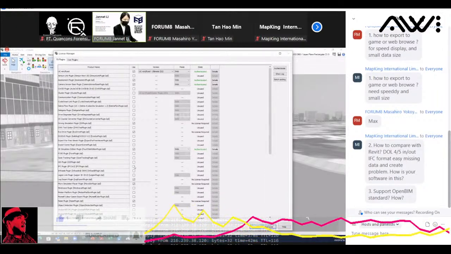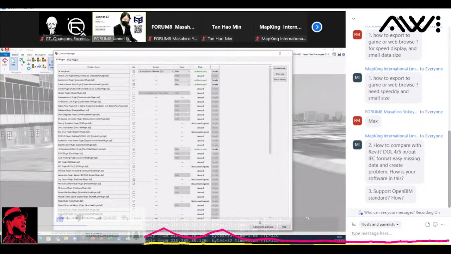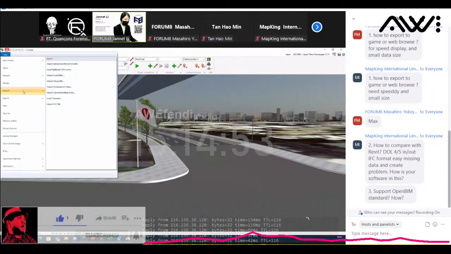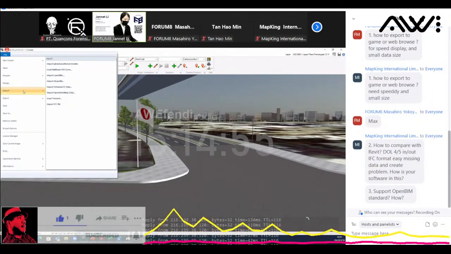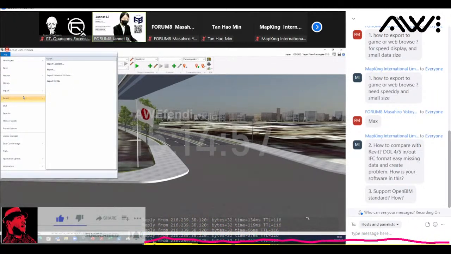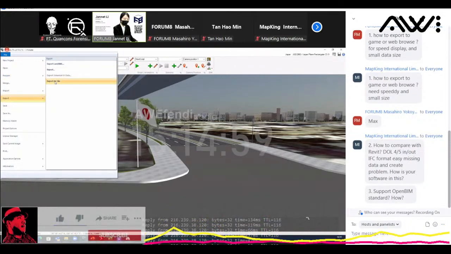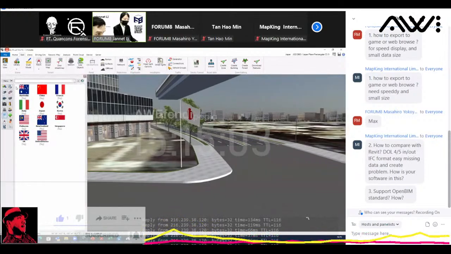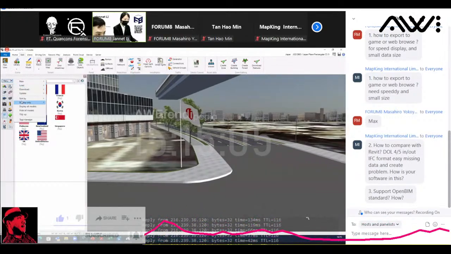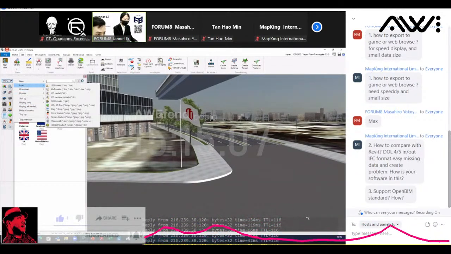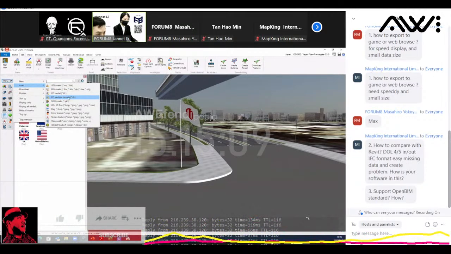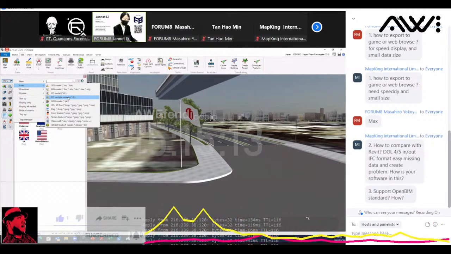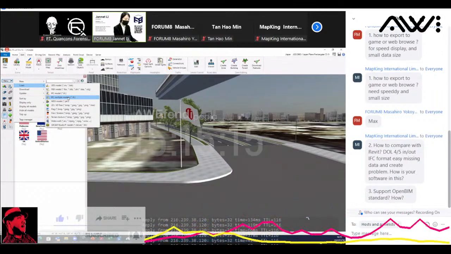We have an IFC plugin and DOL 4, 5, in, out. So you can export IFC files really easily using this plugin. And you can load them using the function right here. You can load in models, and multiple models as well.